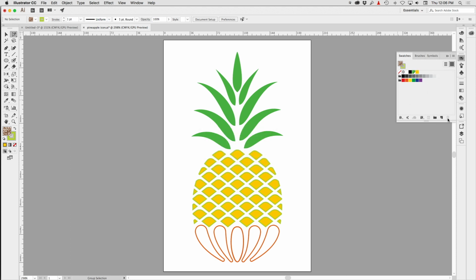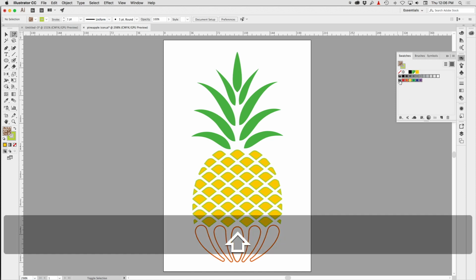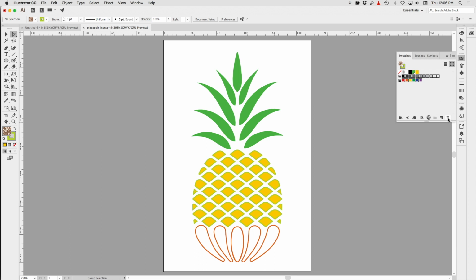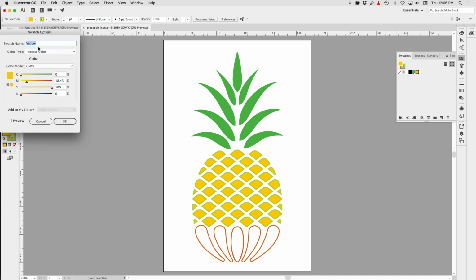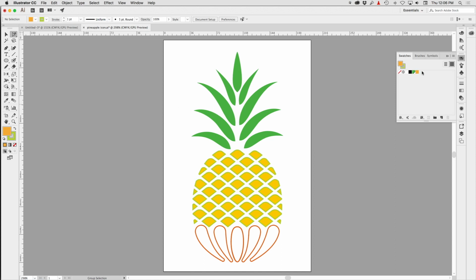All I did was select them and then click on the trash button. I can do the same thing here. These are color groups. If I click on the trash can button, it will delete them. All right, so I really want to focus on these two swatches right now. I can modify an existing swatch by double clicking on it. So I can go to this yellow swatch and I can redefine its color, make little tweaks to it, and it will be updated.